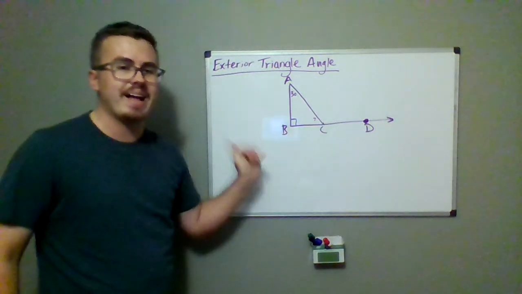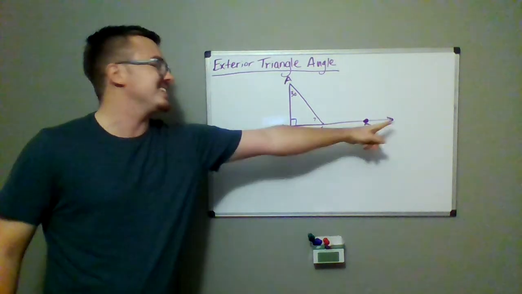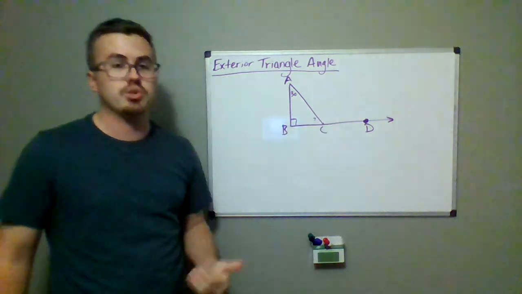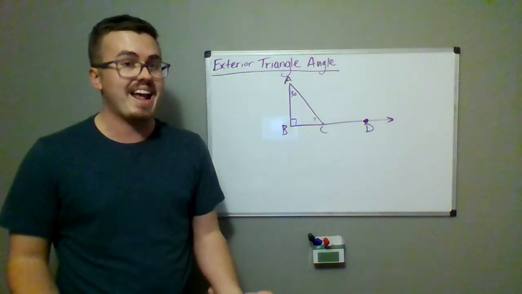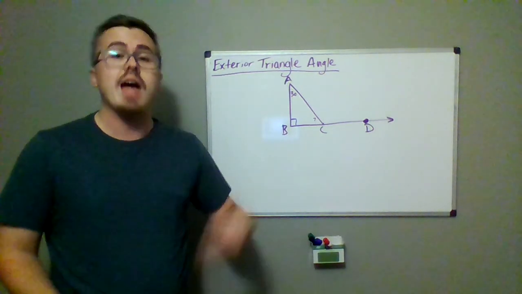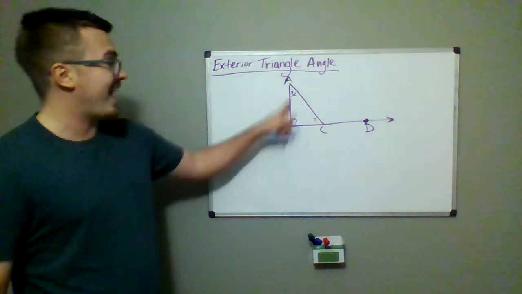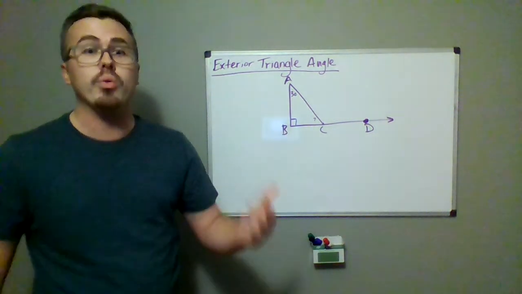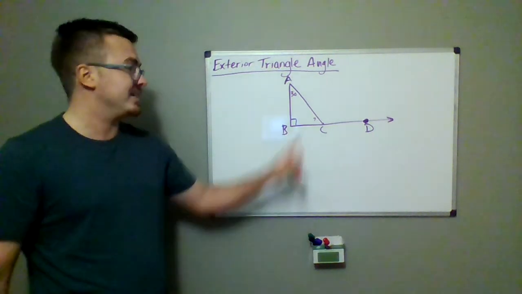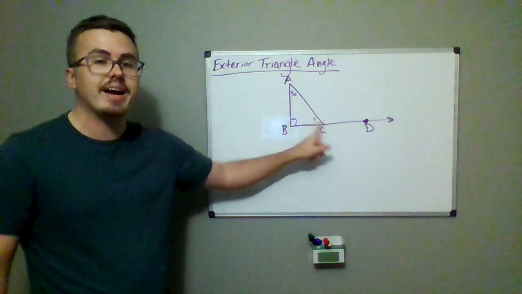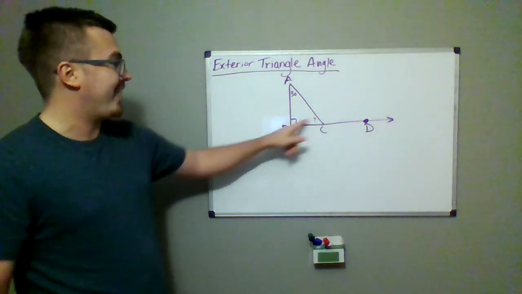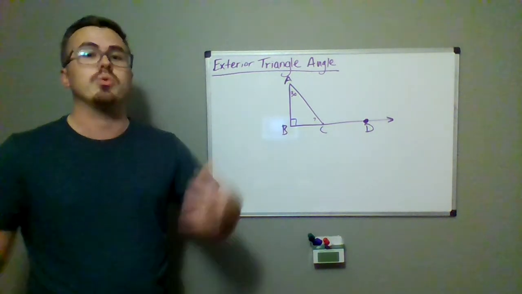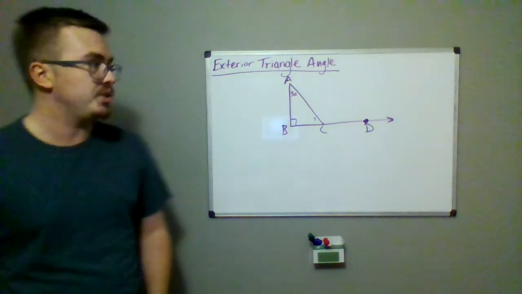All right, so we've got triangle ABC. Line BC is extended out till point D. So this right here is going to create a straight line. So think about what the angle measure is of a straight line. And we talked about this in the beginning of the video. The angles inside the triangle and the angles that make up a line, they both do the same thing. They both add up to 180 degrees. Because this angle plus this angle, these are supplementary angles, so they add to 180. And these are interior angles in a triangle, so they add to 180. And we're going to use that to create a new formula or a new situation here.